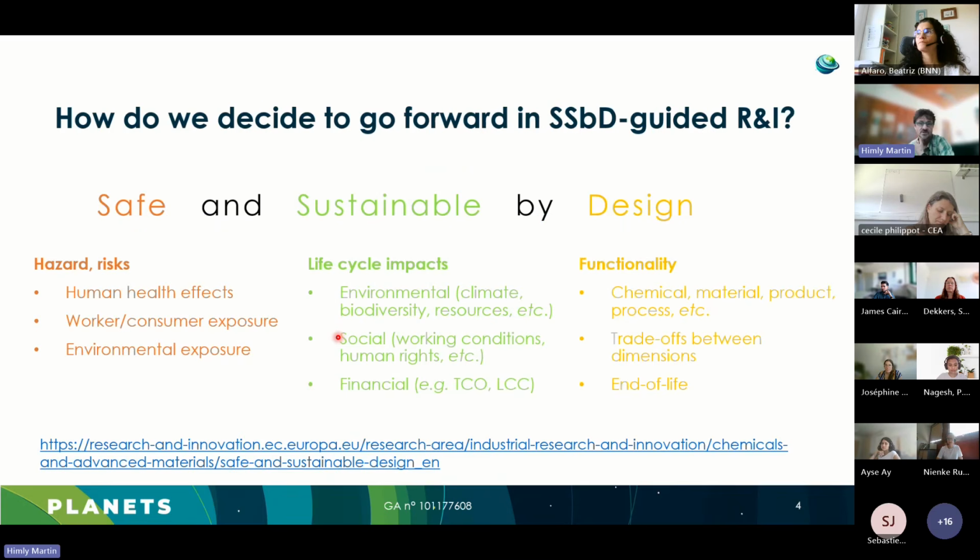And since I was mentioning SSbD, just a very short reminder, we had seen this slide already a couple of times. We are in our project implementing SSbD in industrial value chains. So we need to integrate knowledge that we gain from the safety dimension with knowledge we gain from the sustainability dimension. There are some quite relevant differences in how these assessments operate with design. So also functional performance, functionality aspects need to somehow be evaluated in a trade-off manner against each other.